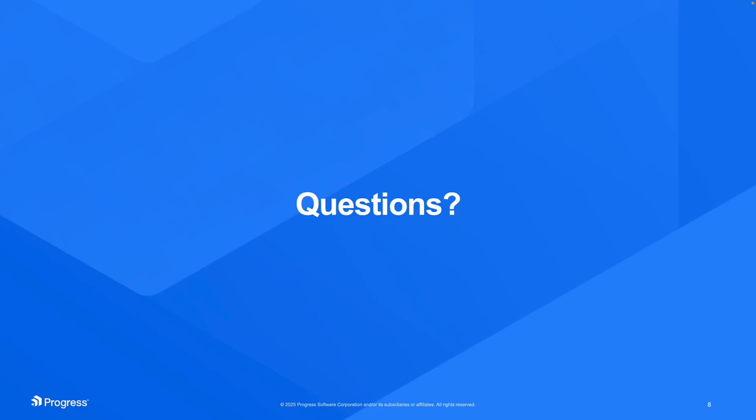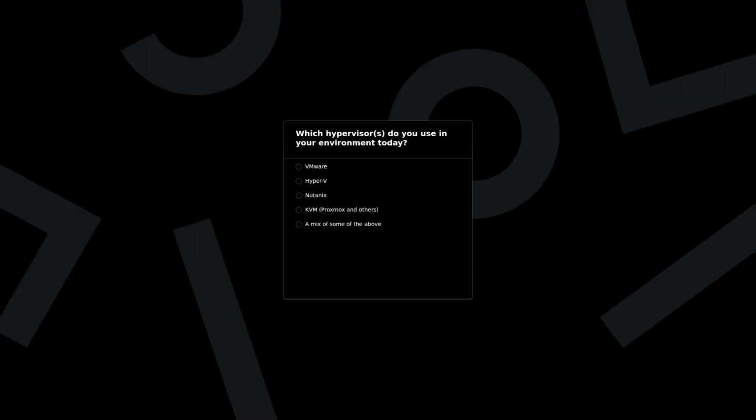Okay, and we have one more poll question. We'll go to that now, and then we'll just run through the rest of everyone's questions here. Keep them coming in, thank you. So our quick poll here is, which hypervisors do you use in your environment today? So just general curiosity, what are people using out there? I'm guessing we're gonna see a lot of VMware, but maybe a lot of new Nutanix as well. I know Hyper-V is very common amongst our customer base too. We'll give it another few moments here to get some votes in.